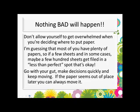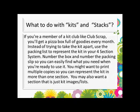Now, like I talked about before, when it becomes difficult to make a decision, when your rational brain is getting tired of making decisions, walk away from your pile of paper, get a cup of coffee, take a walk outside, make dinner, whatever, so that your brain can take a little bit of a rest and then go back. I know it sounds silly, but you'll find that it's really true. Your brain gets exhausted, and then it becomes much more difficult to make decisions. So when you get to that point, walk away, think about other things, or do something mindless, and then come back to it. But don't let yourself get overwhelmed.